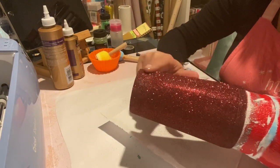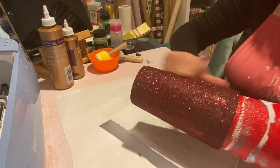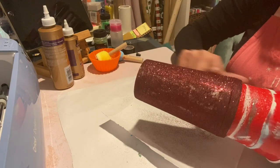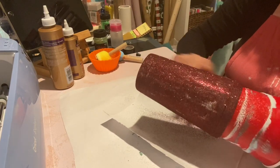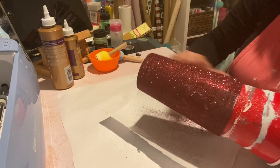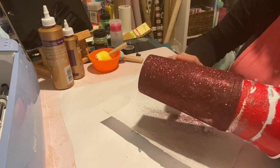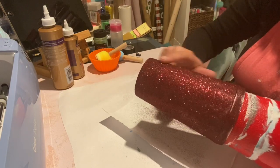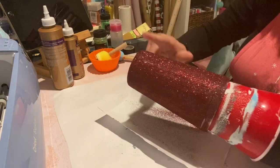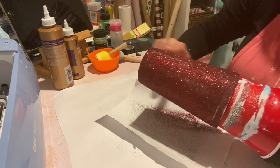For this tumbler I did Elaine's tacky glue method, which is one of my favorite methods. I cleaned the tumbler, prepped it, and gave it a base paint of white. For the tacky glue, you use Elaine's tacky glue and mix it with water — I like to make it a pancake batter consistency. Don't get too hung up on the consistency; it's going to dry regardless, but pancake batter consistency dries rather quickly and works well.